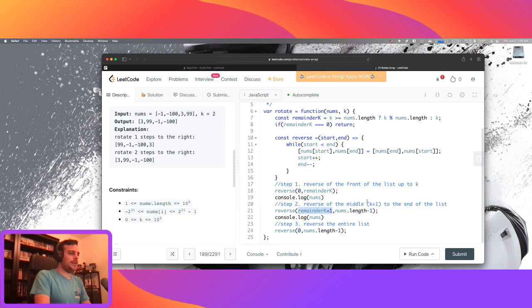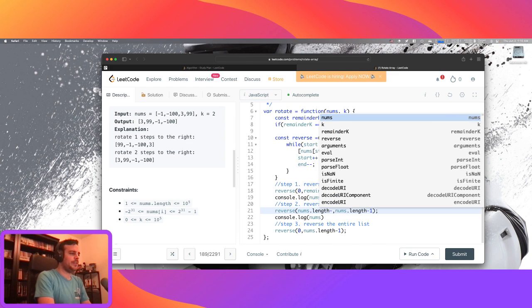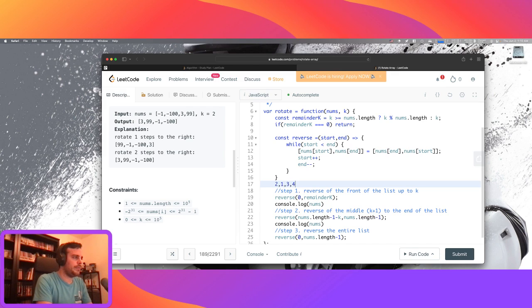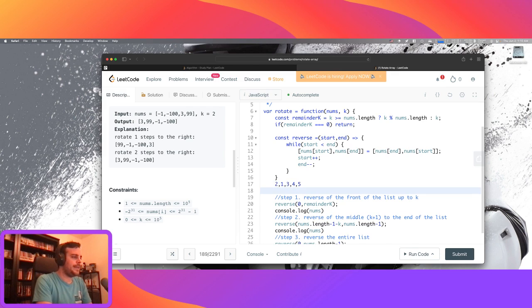So let's try doing that little hack we did last time. Not a hack necessarily, but maybe the approach is to do -1 minus k. So what happens if we do that instead? In the second case, if k is equal to 1, so 1 rotation occurs, we're going to get 2, 1, 3, 4, 5. And then for the second case, it's going to be 5 minus 1, which is 4, minus 1 again is 3. So then it's going to want to rotate from 3 to 4.